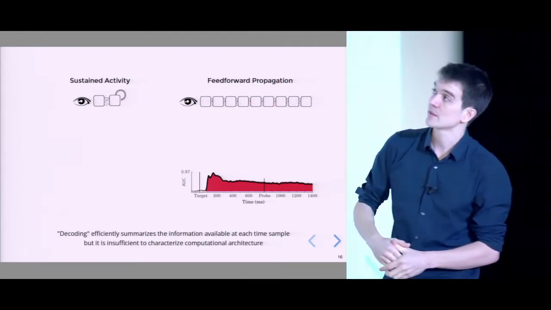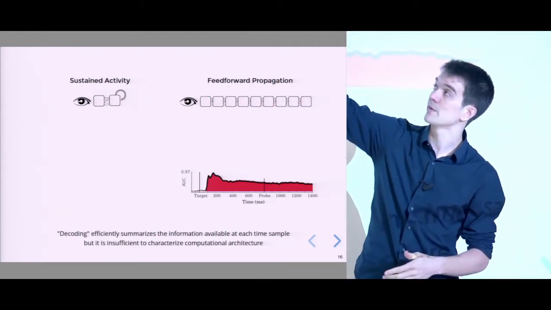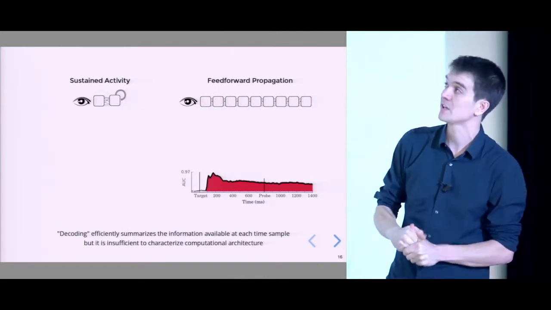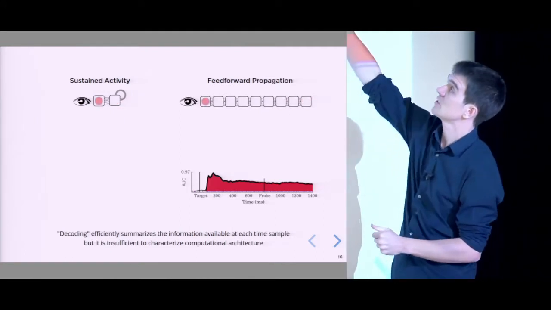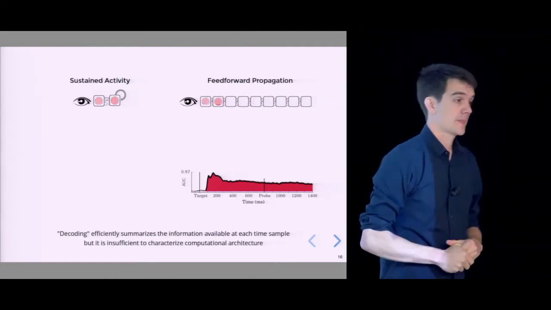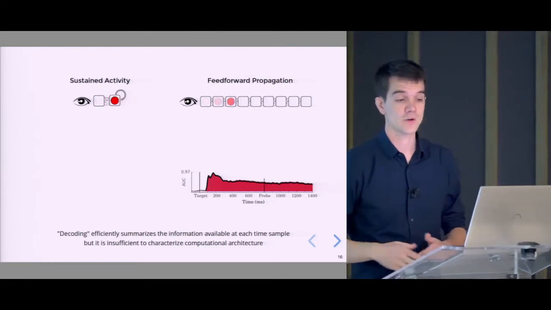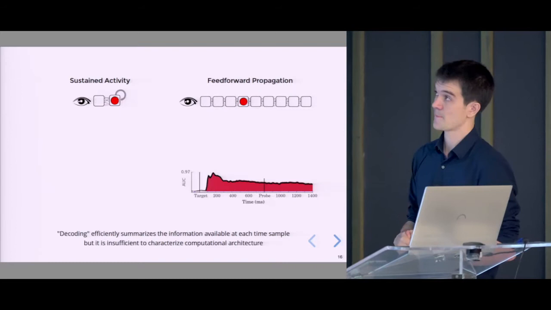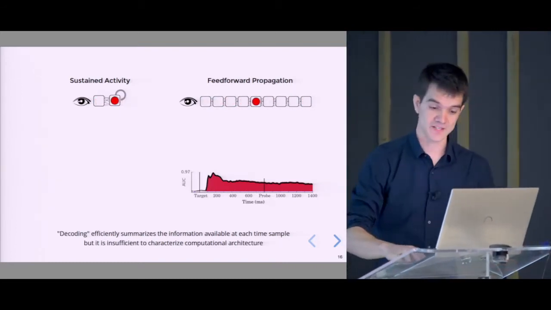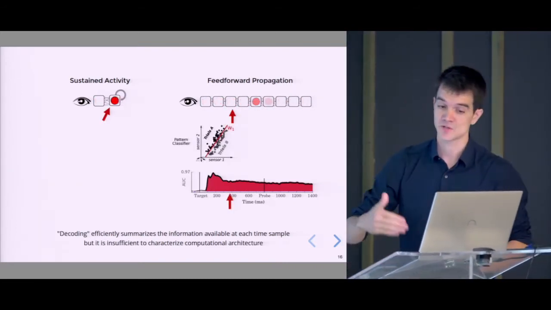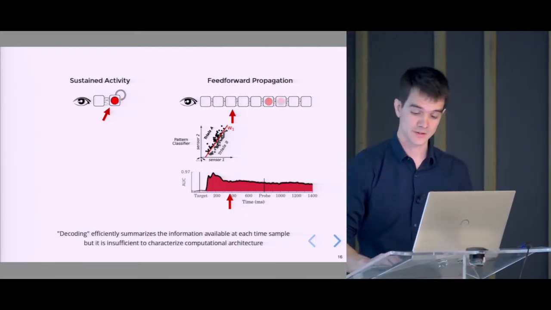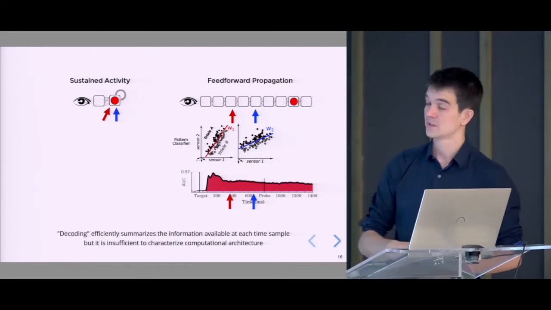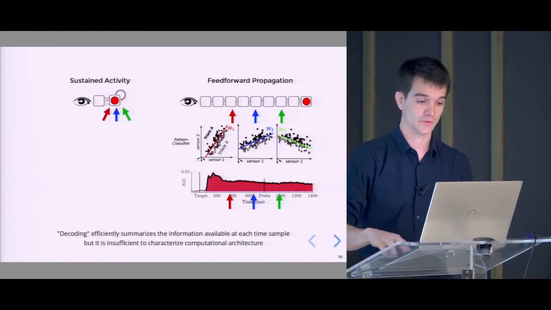But presumably you can think of different architectures, either a very shallow sustained network that just maintains information within a unique processing stage, or something which is a long feed-forward network where information is only transiently coded at each processing stage, but continuously changes as a function of time. These two architectures are compatible with this decoding score over time because you can fit a classifier at a given time sample, retrieve information at that time sample, fit another classifier at another time sample, find information as well, and so on and so forth.